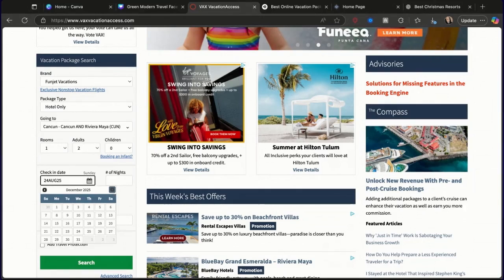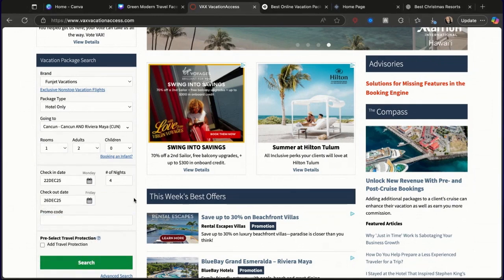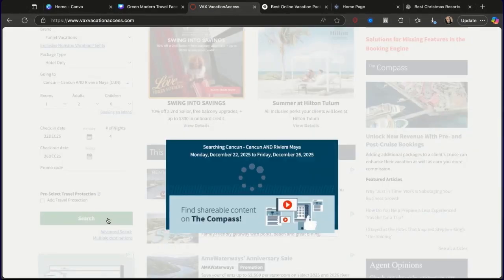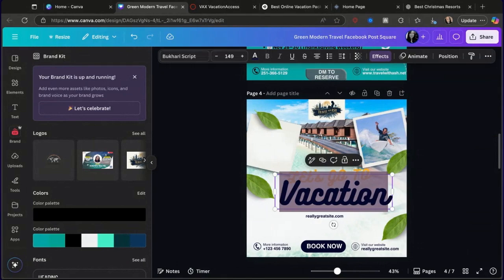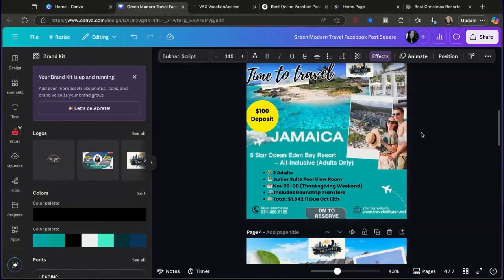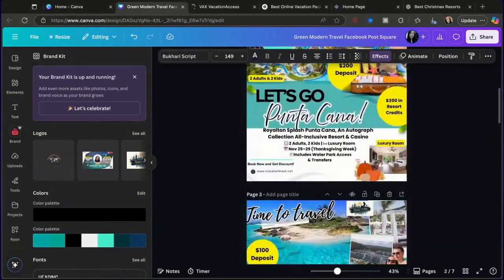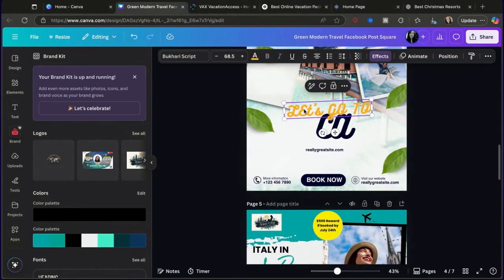And then let's do some Christmas time frame. Don't shy away from Christmas. It looks probably expensive, but it's actually the flights that are typically more expensive. So let's go. 4 nights, 5 days. Perfect. While it's thinking, let's go in here and change a couple of things since we already know where we're going, right? We're going to change this font. I like this one. Doesn't that look way better?